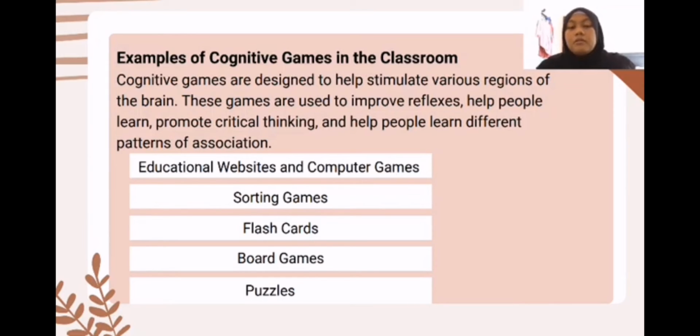The second one is sorting. Sorting games require individuals to utilize recognition and reasoning. Teachers can engage children in games in which the children sort items by various criteria such as color, size, texture, and other physical attributes of the items. A more advanced approach to sorting is discussing how the items are similar. This process promotes critical thinking.